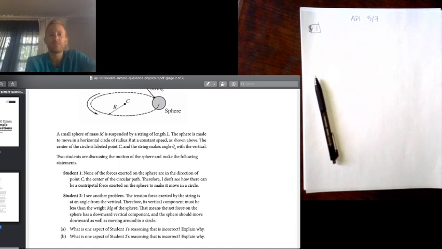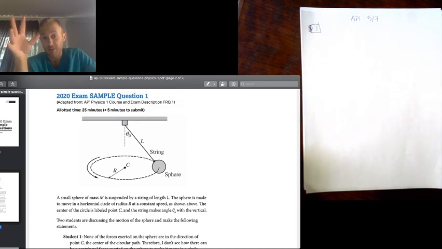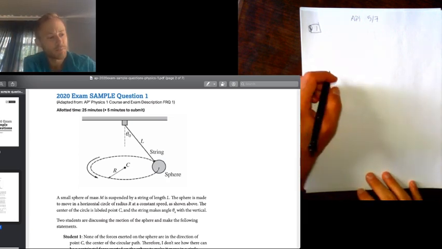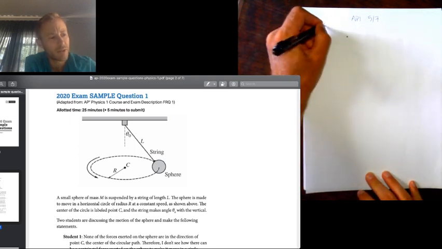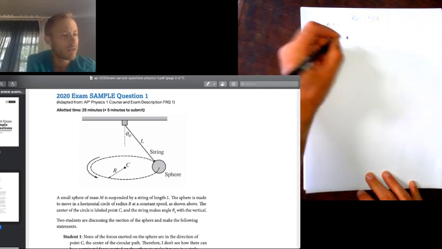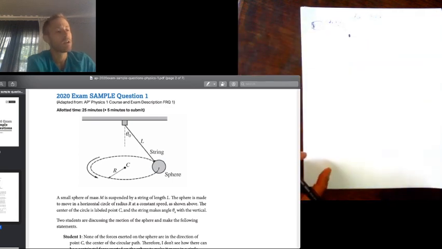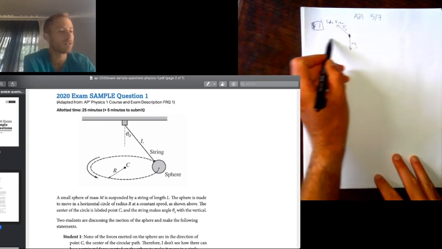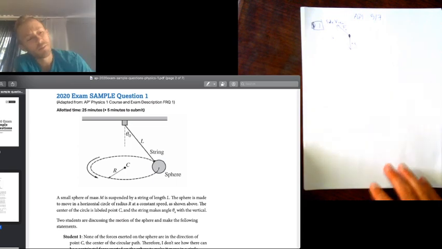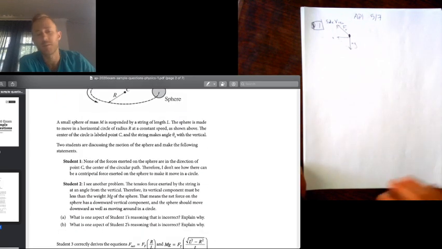Let me pick apart student 1's argument first, because when I see the problem, I'm automatically thinking about how you are going to analyze this problem in terms of physics. If we had a side view of this problem and I do a free body diagram, we're going to have the tension. The force of tension is going up like that, okay? And it's moving around in a circle like this, back and forth. So the center of the circle is right here, roughly. Now the net force is that way, directly towards the center of the circle. So student 1 does not know what they're talking about.